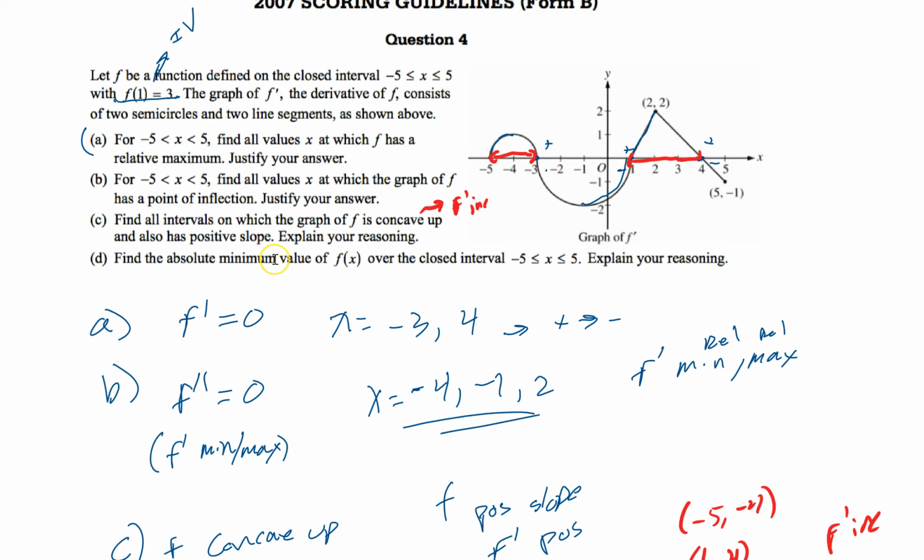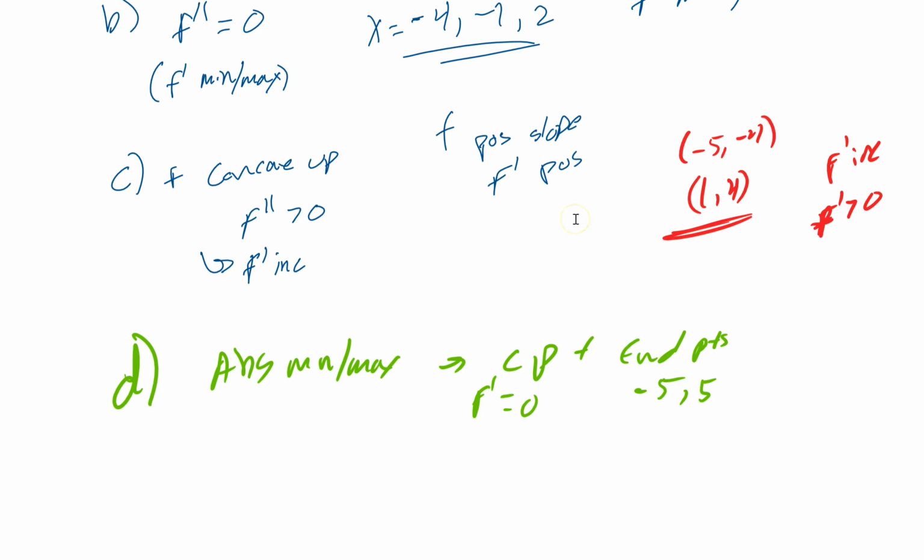Now I am looking for absolute min, so I really want to check the one that goes from negative to positive. So all I gotta check is 1. Again, you can check all of them if you want, but they want the min. So the min only happens at 1, where it goes from negative to positive. So I'm gonna put x equals 1.